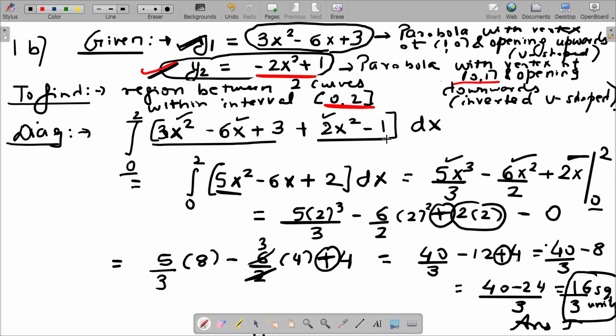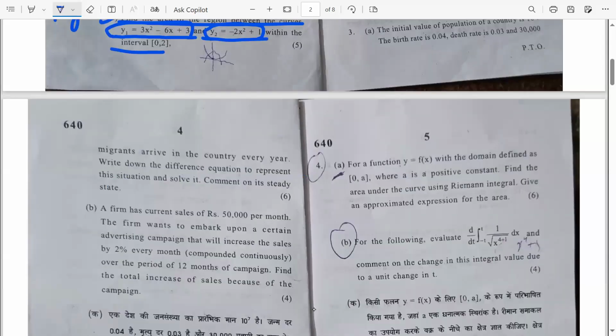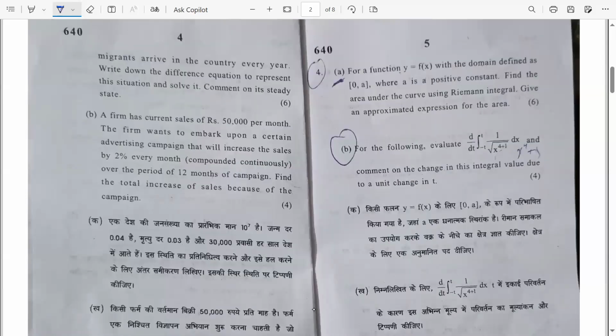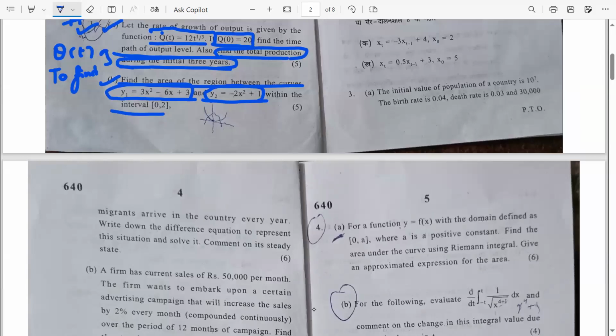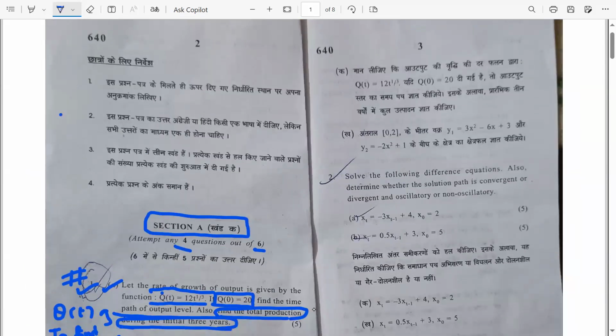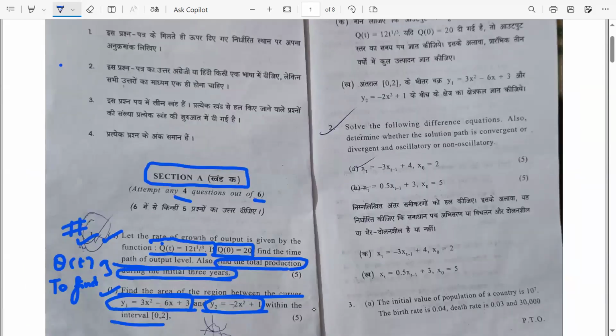So students, this is where I stop in this particular lecture. If I come back to the question paper, we have done question 1 completely in this lecture. Okay. In the next lecture, I'm going to look at question number 2. So this is question number 2. I intend to solve this in the next lecture. So I stop in this lecture. I hope students have enjoyed this lecture.